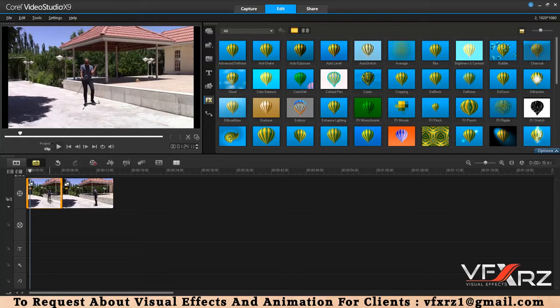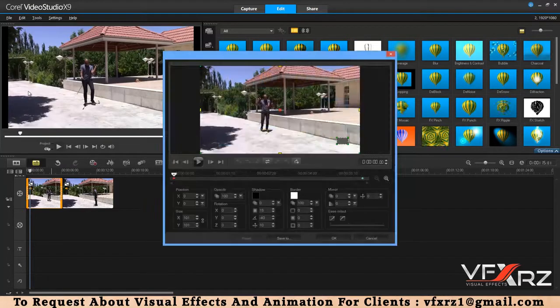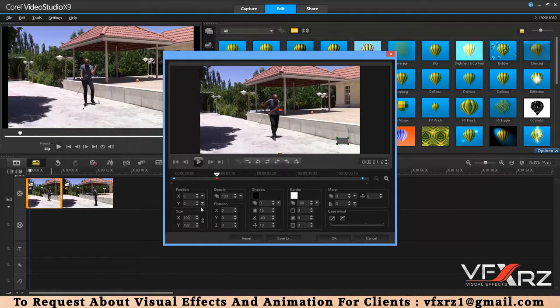Okay, now for example, we want create simple animation. For example, zooming this video or changing position and other thing, changing opacity, and you can animate all property in this video. For animate that, first select your video and after that go to edit and select customize motion. Okay, now here we have keyframe from this first, and now you can change this indicator, for example, to here, and now for example you can increase this size.